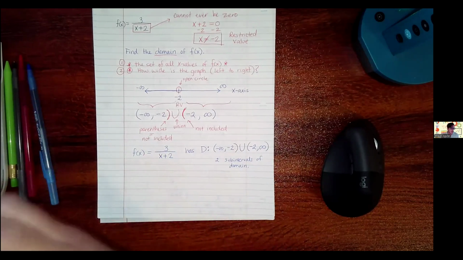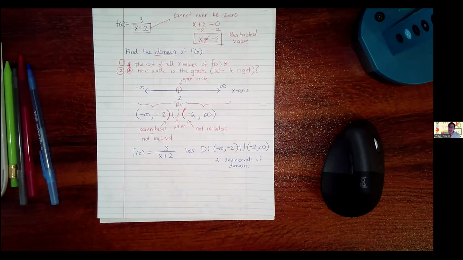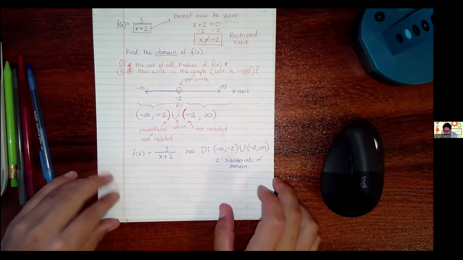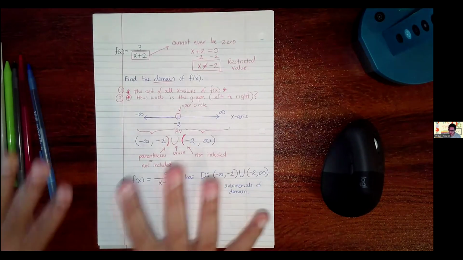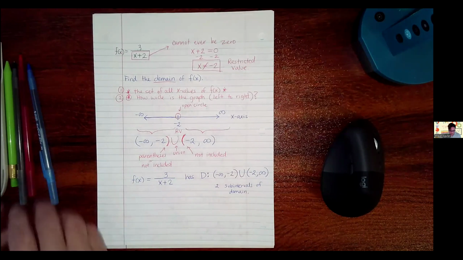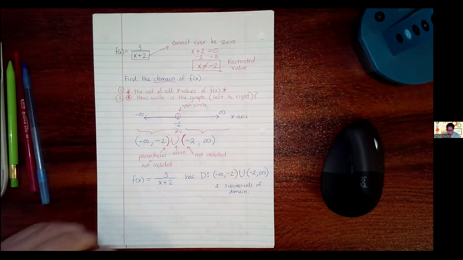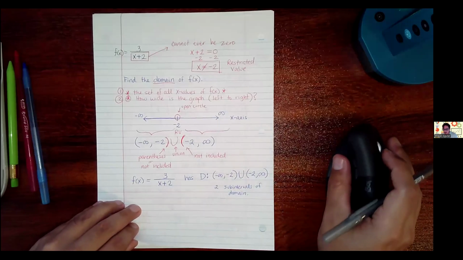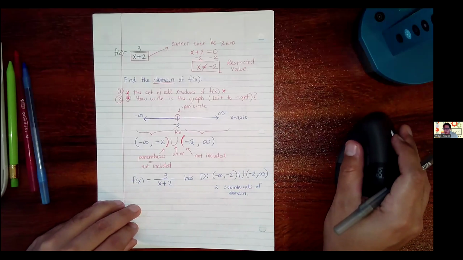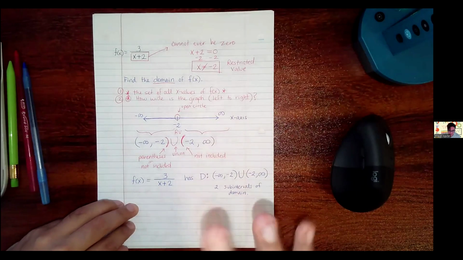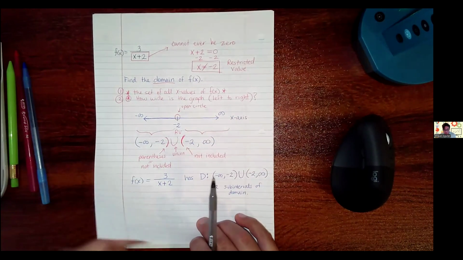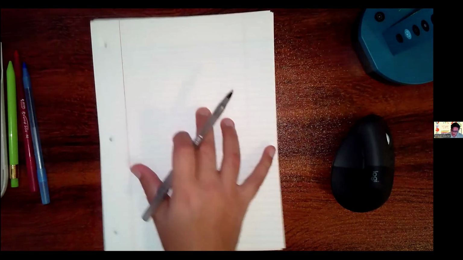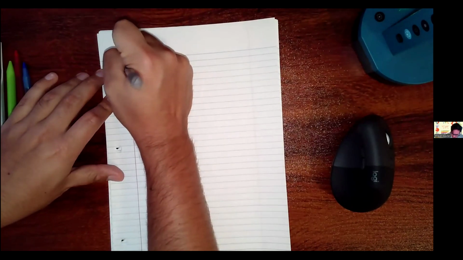So as you're going through a problem like this, finding the domain fundamentally relies on you being able to find the restricted values of a particular expression. Okay. So I want to go through another example. I'm going to make one up on the fly, but are you guys okay with this one here? Okay. So remember, this is being recorded, so if you need to go back and rewatch this section, please do that.